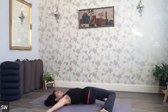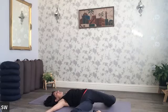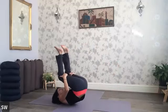Big stretch for the side walls, shoulder blades flat to the floor. Last sway of the knees, and then we'll come into the chest and we'll all meet sitting up. So knees into the chest, either roll into a fetal position on the side or forwards and backwards along the spine if you know that's good for your spine. And let's come up to sitting.